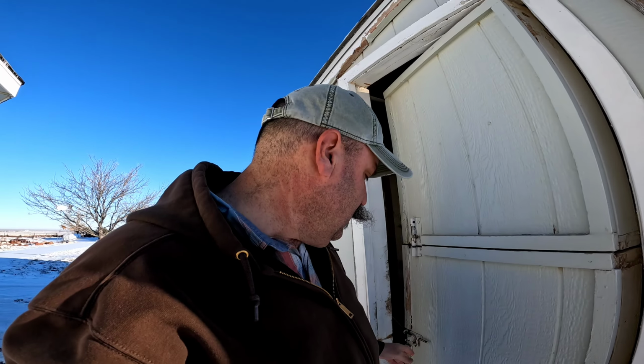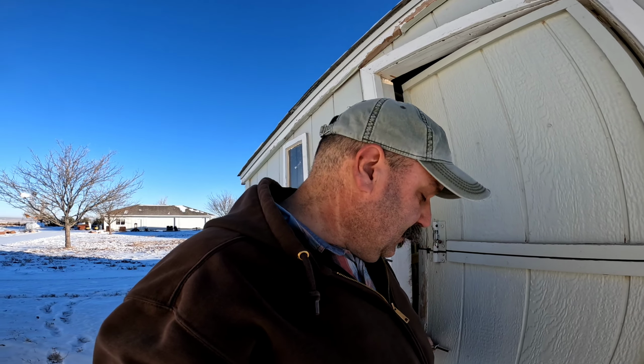Problem is, we've lost a fair bit of chickens in the past month. There's a pair of coyotes that kind of hunt around here, usually in the evenings or in the mornings, and they come up the draw where nobody can see them, grab a chicken or two, and hightail it. They got a couple of them a week or two ago. Found the little feather piles out here.